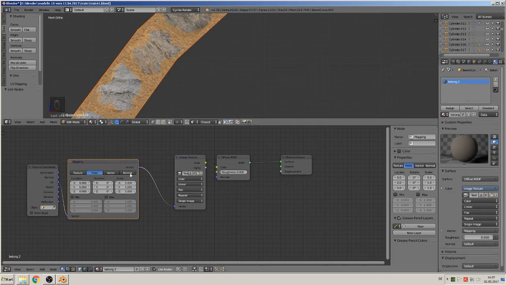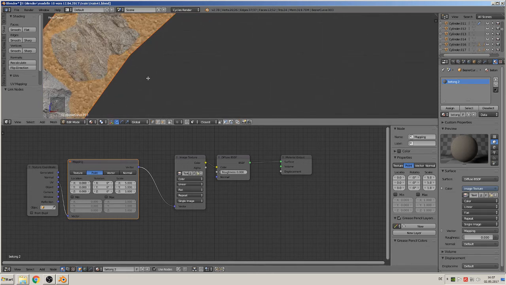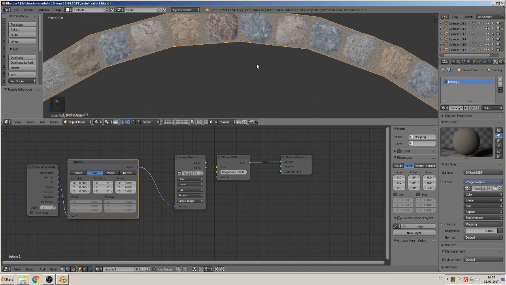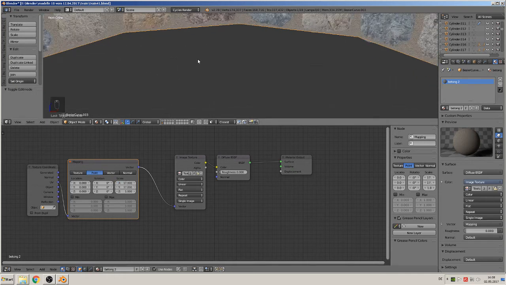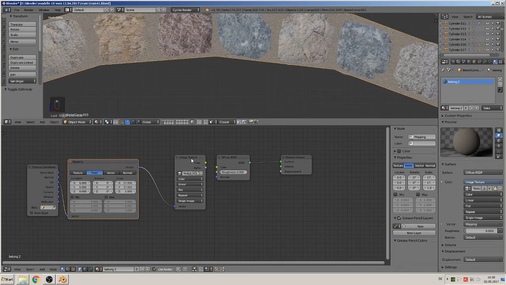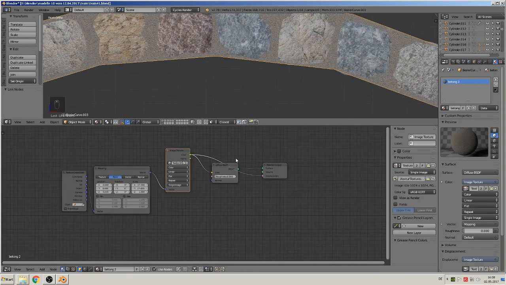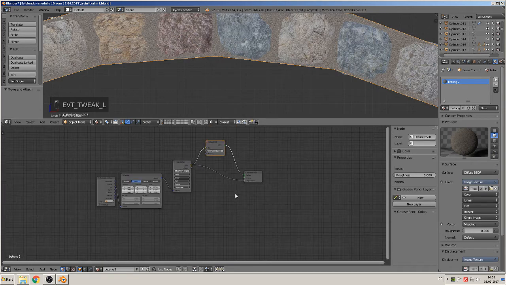Now we can make that here greater or smaller in the size, and we see 5 isn't enough, it's too rough, so we take here 9 and here 9. That looks better. I think 17 is okay. Yep. And we also give them here the displacement so that we have a little effect there.